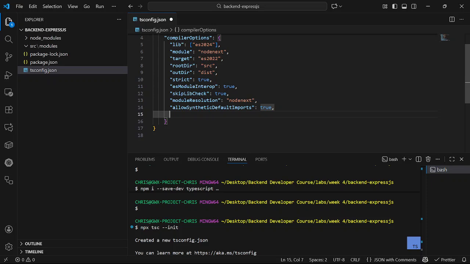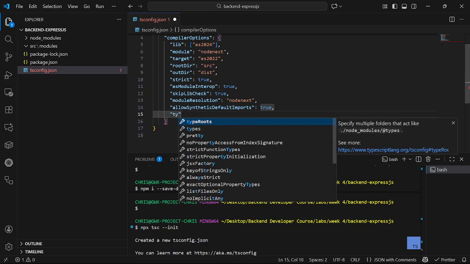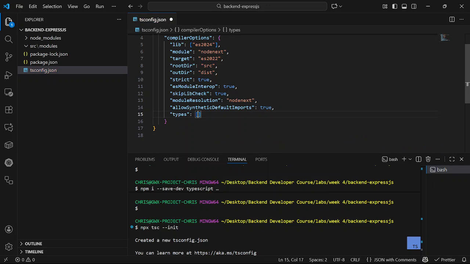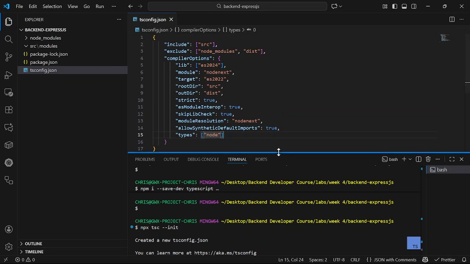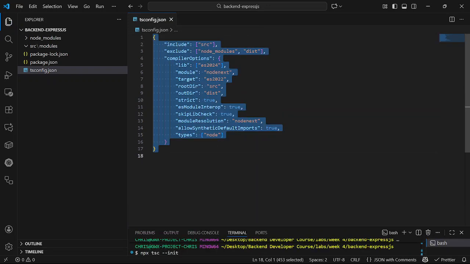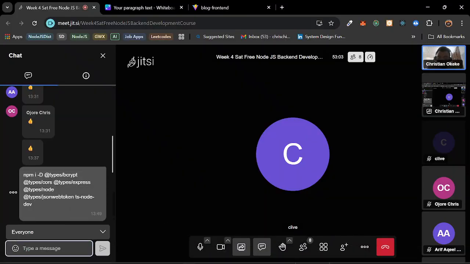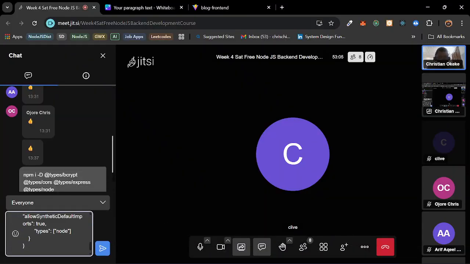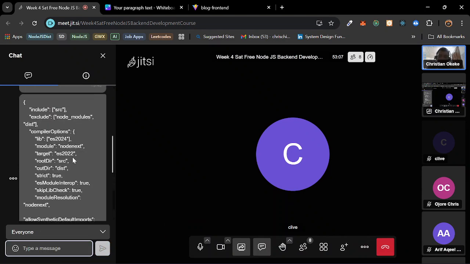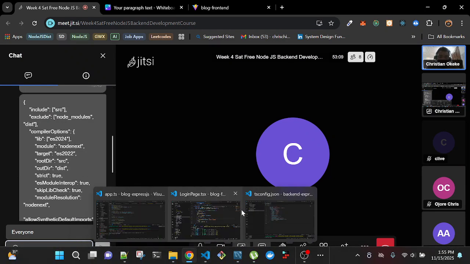And the last one, types should be node. Okay guys, this is the configuration of TypeScript you're going to use. Let me send it to us. Okay, use it in your TypeScript config.